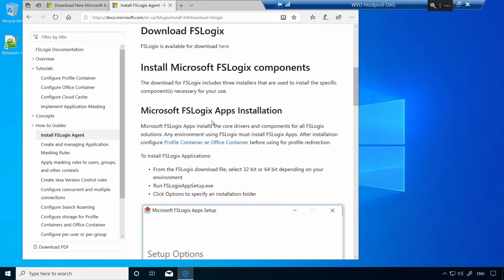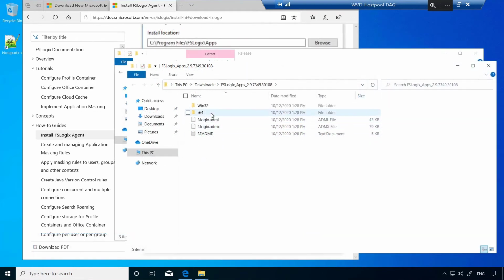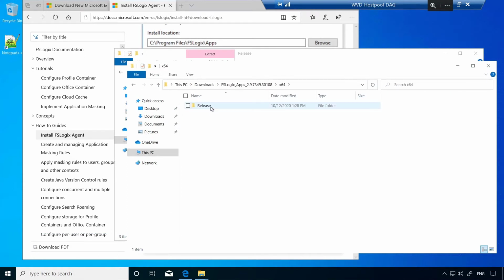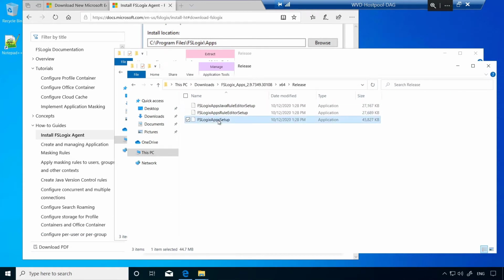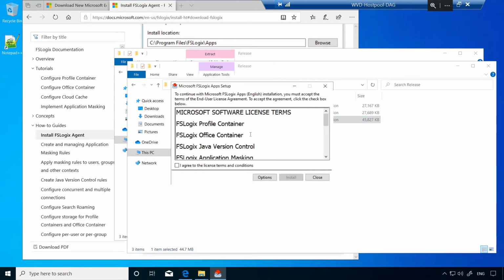Now, am I right in thinking that the license is included with your WVD entitlement? Are there any other costs associated with setting this up? Yes, you'll need to consider the additional storage required for your profile containers, but we do have scripts available that can help reduce their size.